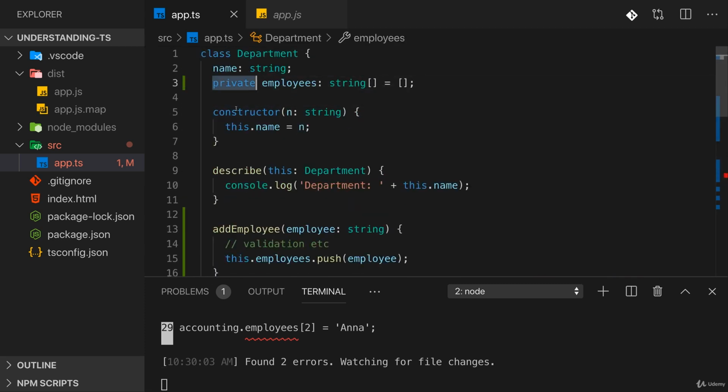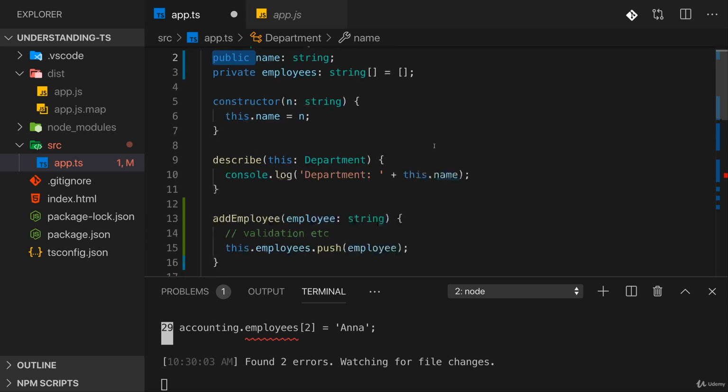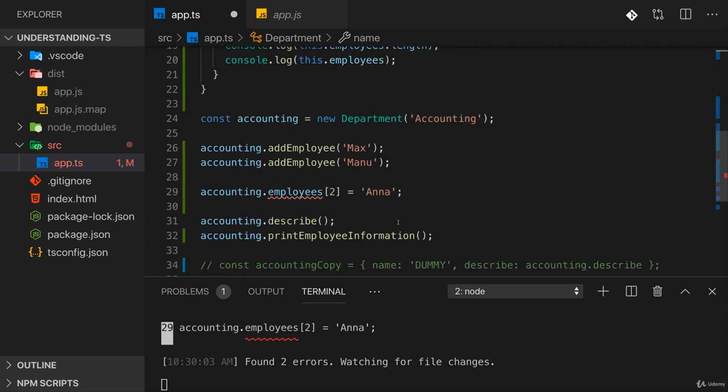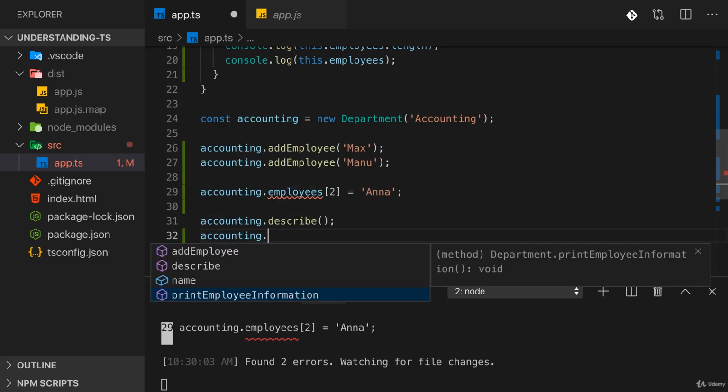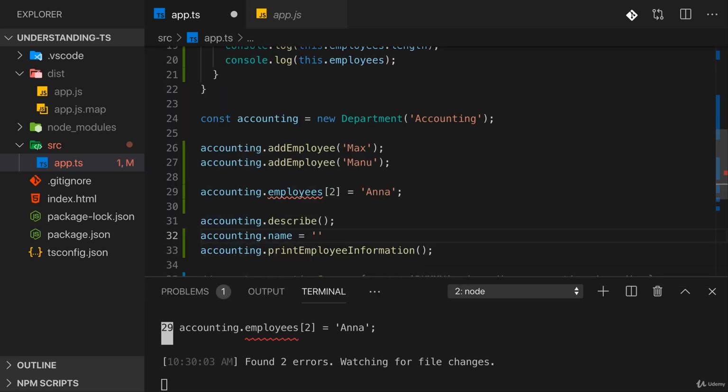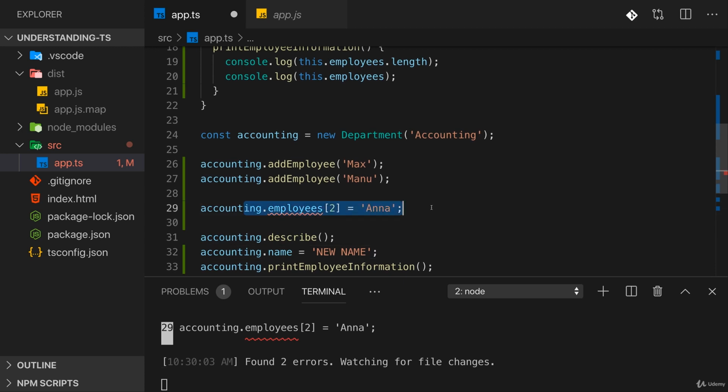This is a so-called modifier here, the private keyword. And besides private, we also got public, which is the default though. You don't need to add public. So name like this is exactly the same as name with public in front of it. The difference is that public properties are accessible from outside. So for example here, I could also reach out to name and assign a new name here if I wanted to. That is possible. For private properties, this here is not possible. We can only use them from inside.